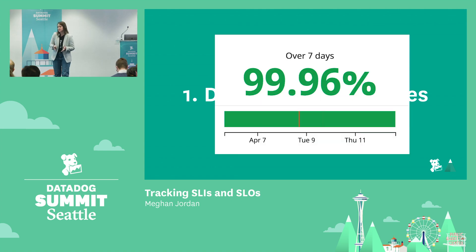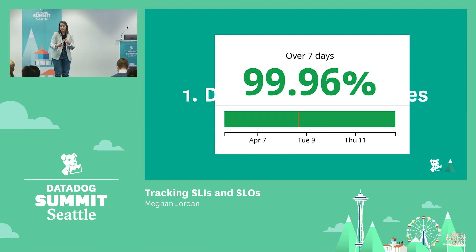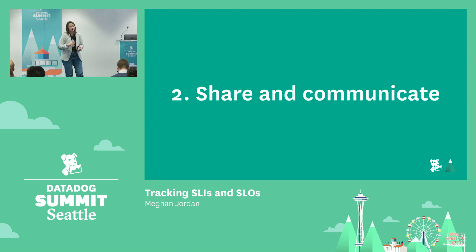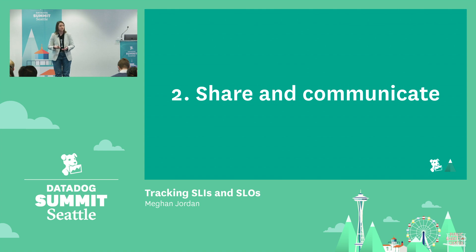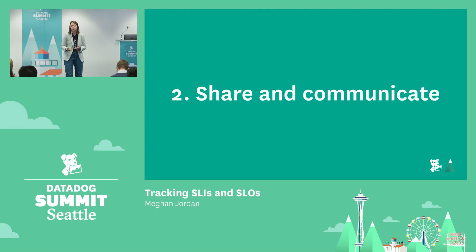This is actually already available today in the closed beta of the monitor uptime widget. How many of you have been a part of that beta or have at least heard of the monitor uptime widget? So it's time to get everybody on board. Before we get there — how are you sharing and communicating these objectives once you have them? If you are using the widget, you've added it to a dashboard, and this is one way to do it. But you might also be running your own calculations, creating your own reports, and a lot of this might live in spreadsheets. This is time consuming if you're still identifying the right objectives, defining the right indicators, and iterating.